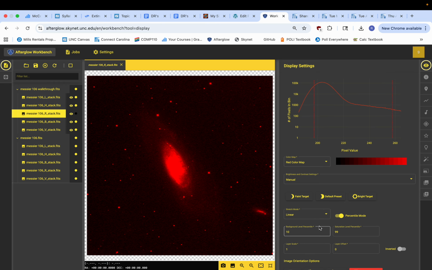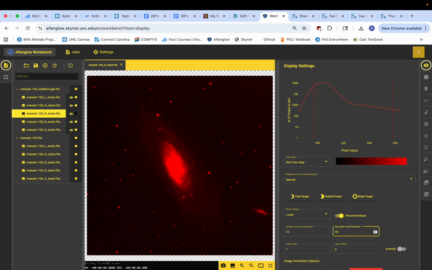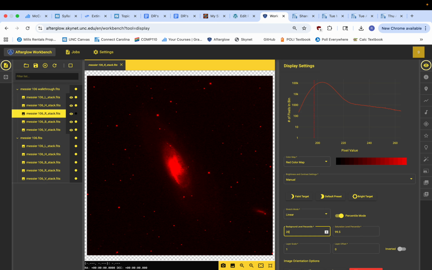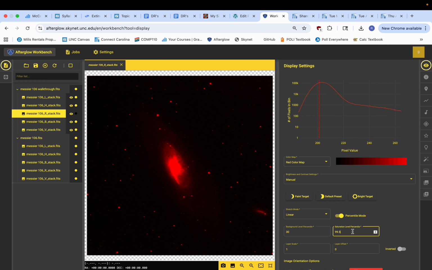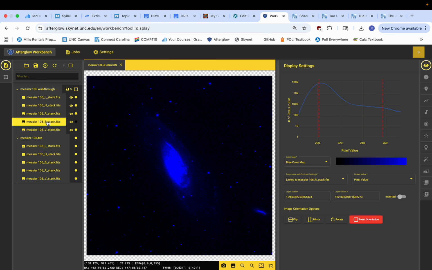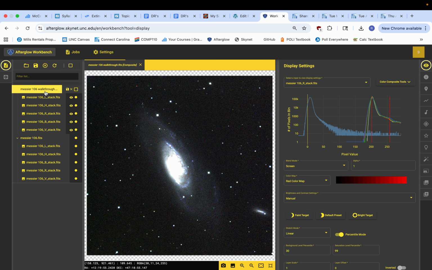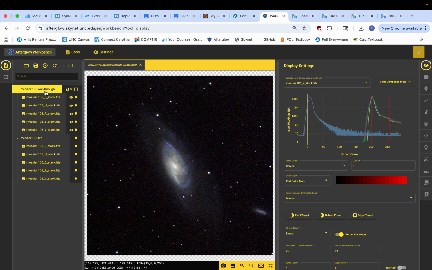Anyways, so this might be a better version. 0.9, no, 5, looks okay. 20, 30, yeah, we can use that. Blue, green, cool. Let's see what happens. That looks pretty cool.